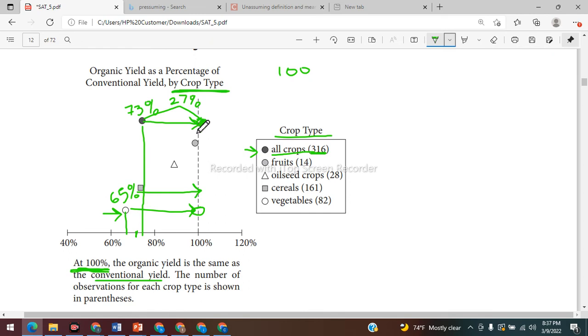same thing. Now for this one, for the fruits, we see that there's not much of a difference though. You see that, right? Like this is 99, this is 99%. And for the conventional crop, it had 100. So that means that there's but a 1% gap. So that means that the organic, when it comes to the fruits, the organic and the conventional don't really have much of a difference. Okay, that means that they yield basically the same amount.